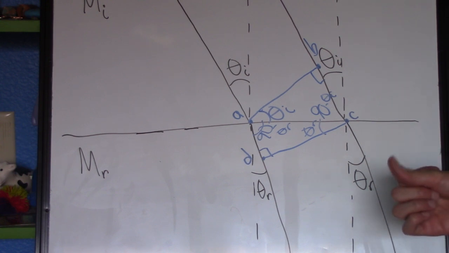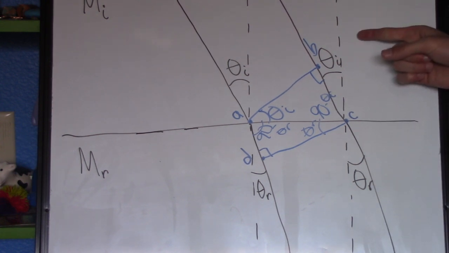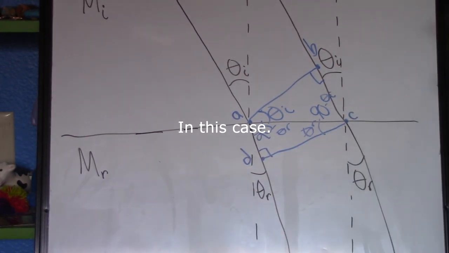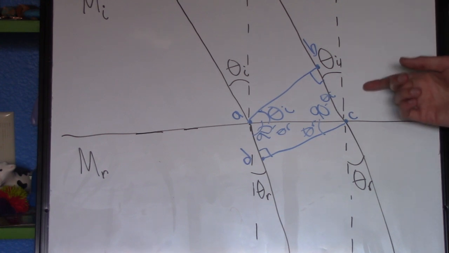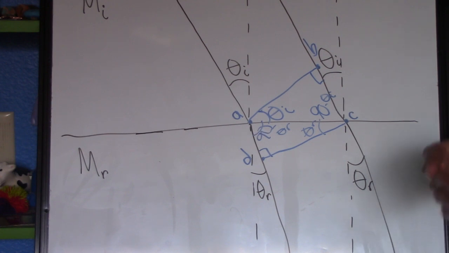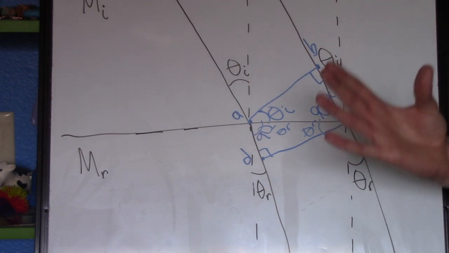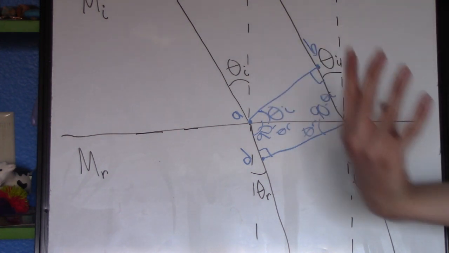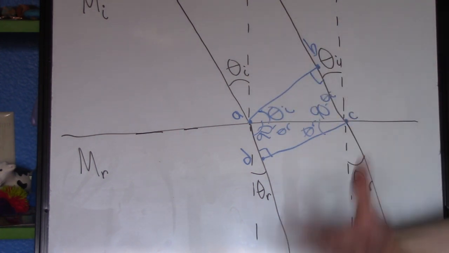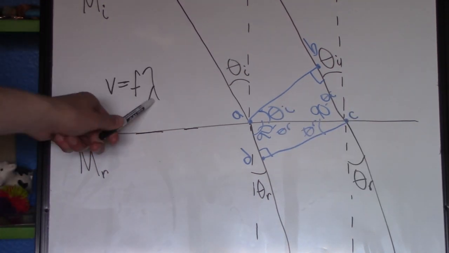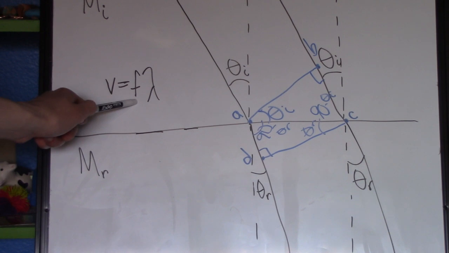And that's because the speed of light in its incident medium is greater than it is in its refractive medium. Or more specifically, its phase velocity is greater in the incident medium than it is in the refractive medium. And that is specifically referring to any phase in the wave itself, the speed at which that phase moves, whether it be the crest or the trough or somewhere in between. So the phase velocity can change and the wavelength can change, but the frequency cannot.